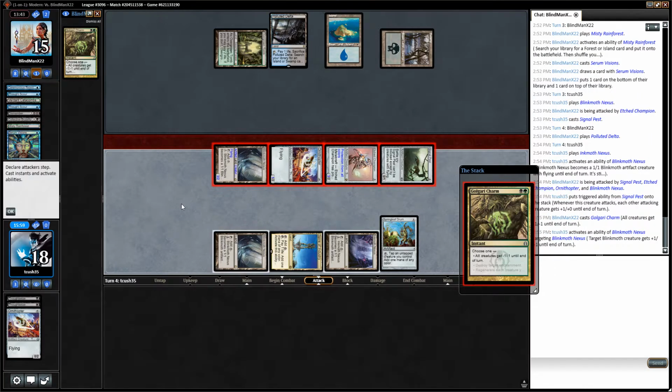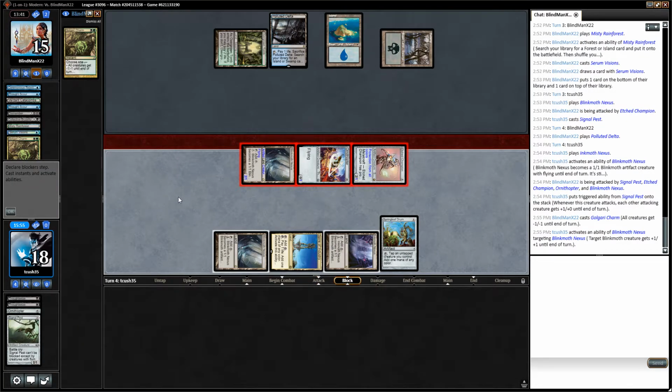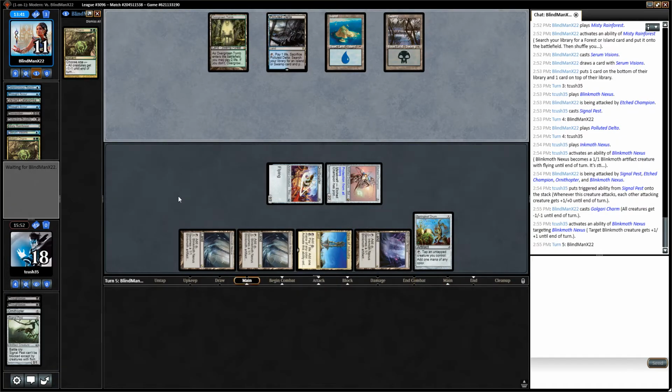So this will kill Signal Pest, but it also used up the Golgari Charm. They might have another one. Not even sure if I would cast Rest in Peace right now, unless I play a Tarmogoyf. Not that I have a Rest in Peace in my hand at the moment anyway. But were I to draw it, I might not cast it right away.